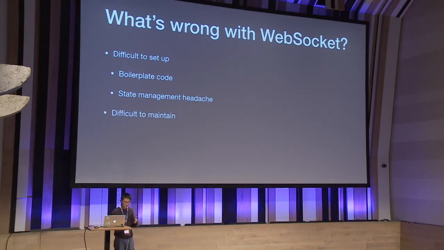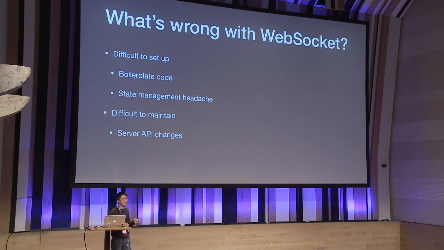Because if we mix all of them together, which we usually do, we will get spaghetti code. And so WebSocket is also difficult to maintain on Android because most libraries only provide a low-level API, and it's very hard to maintain it unless you write very modular code, which takes a lot of effort.